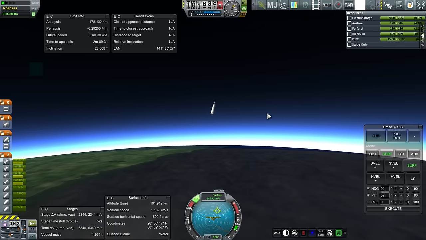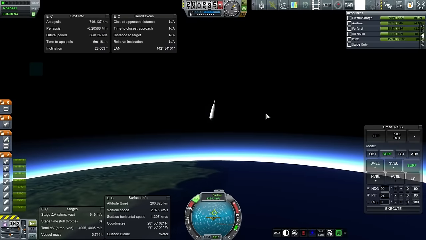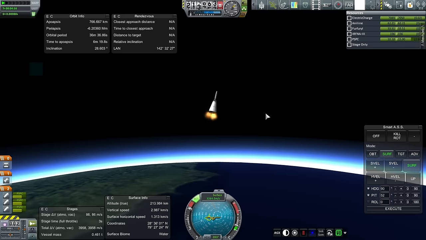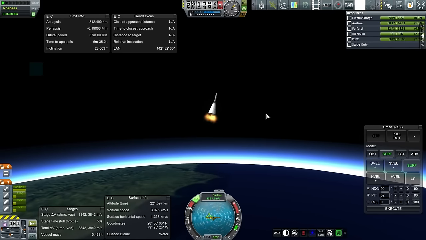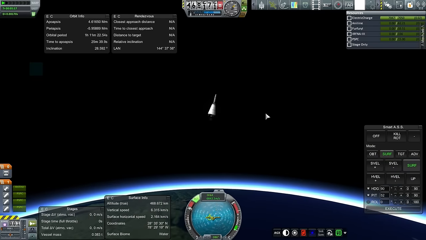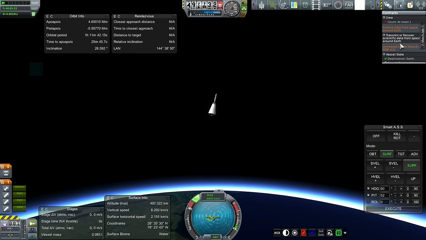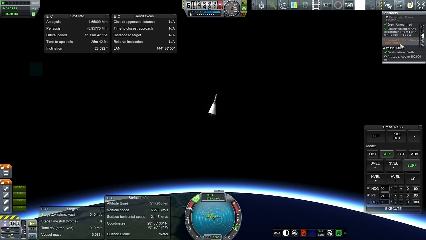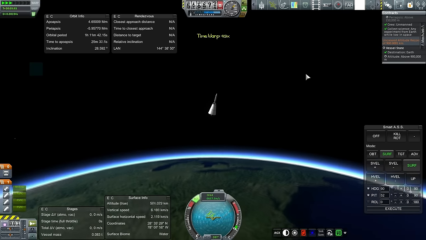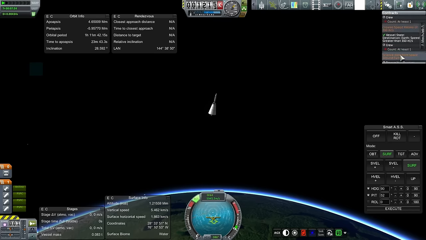Looks like fairing separation like this is okay. Well, that doesn't look like it's high enough, so next stage. Okay, that's that. What kind of record do we need? 900 kilometers. Okay, we got that. Did we get another one? Doesn't look like it.